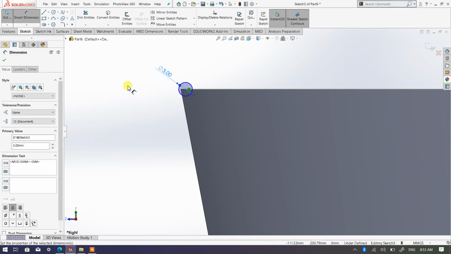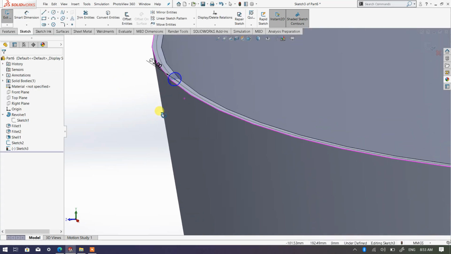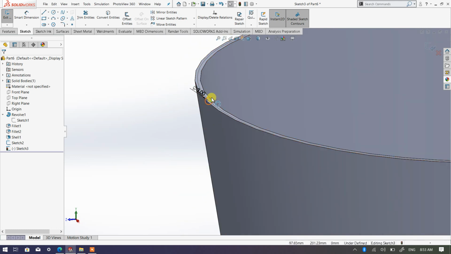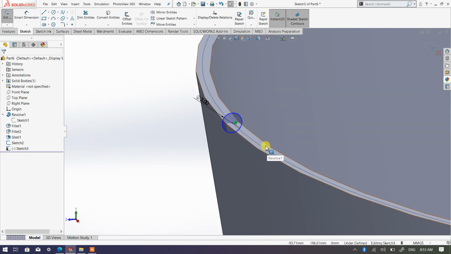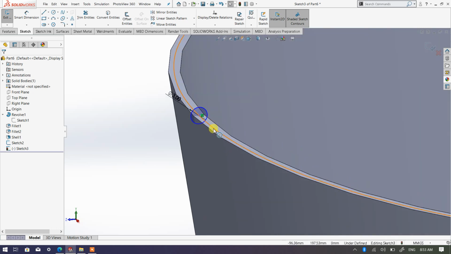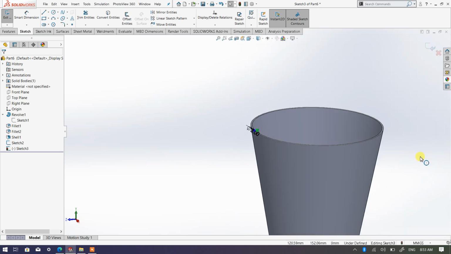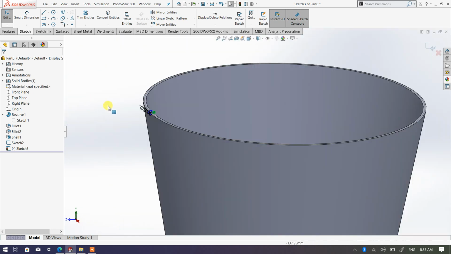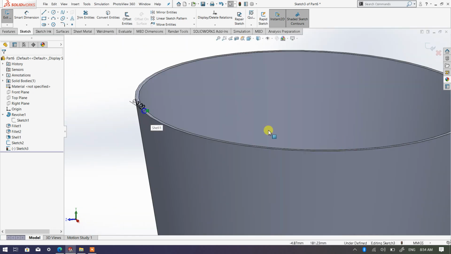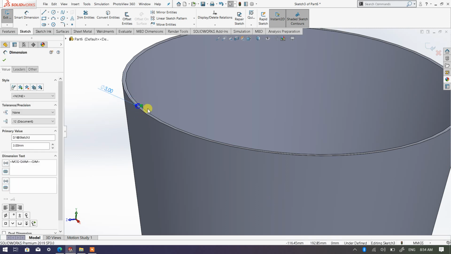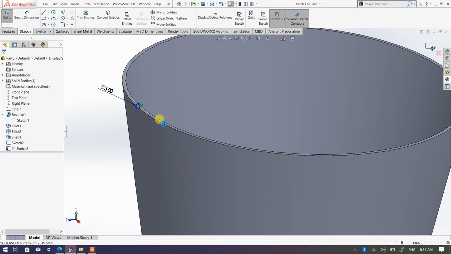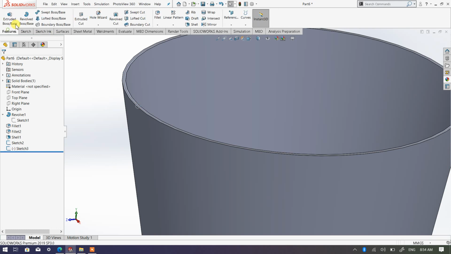There you are. If I have a look, I think it should be fine. You can leave it not fully constrained like this, you can leave it blue color. In this case it's not necessary to have it fully defined. Once after confirm, this is what I showed you just now in our previous examples. This will represent our profile. Once after confirm, you just need to exit from the sketch, and then we can proceed with swept boss.